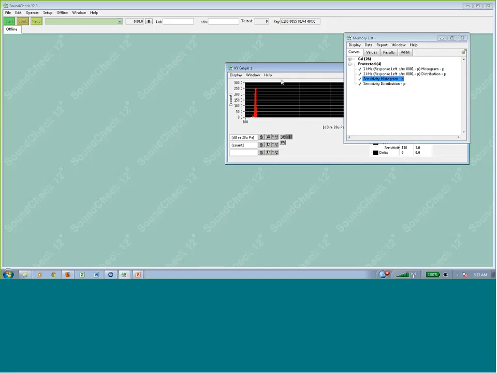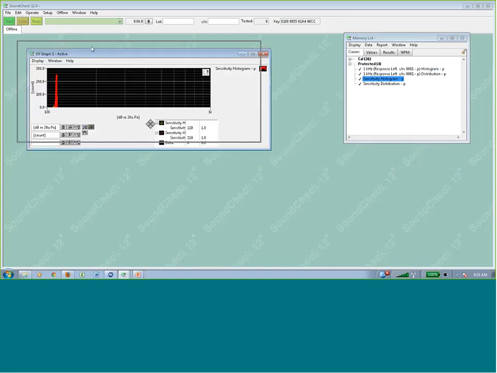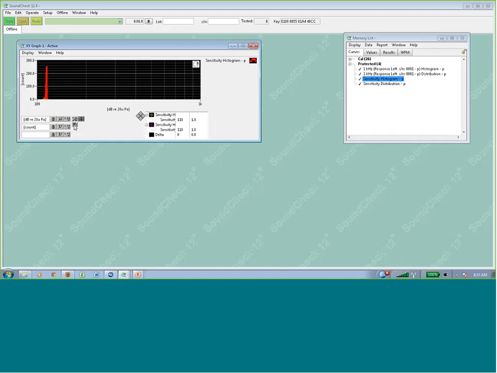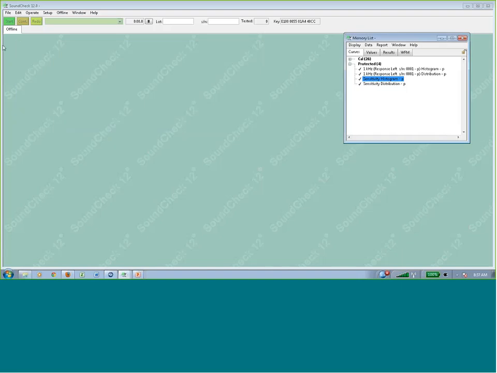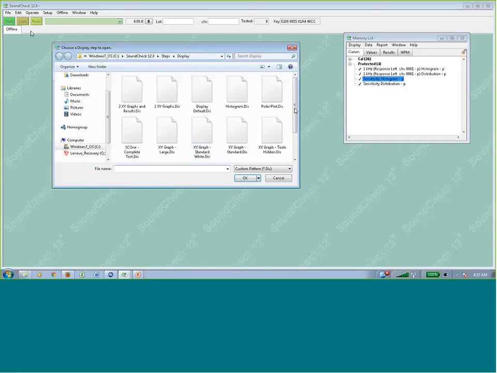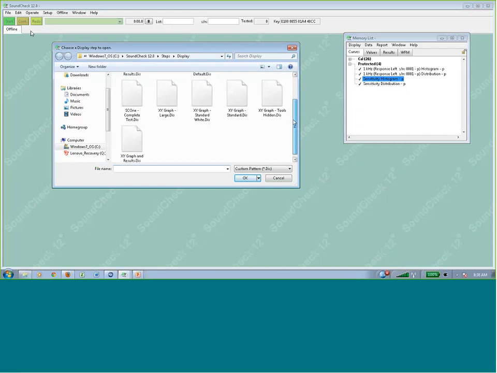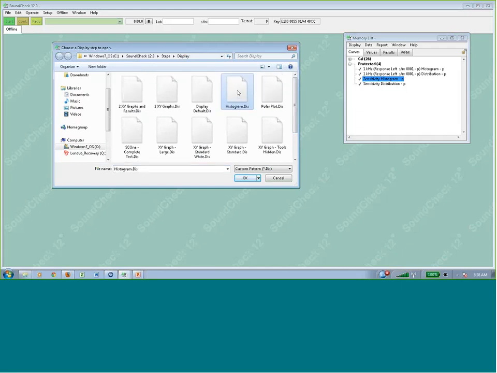Now, if I just pull up my histogram on an XY graph, because it is a curve, it's not a great way to look at my data initially, because by default the XY graph has a log axis on the x-axis, which I could change over to linear and change all the settings. But what I've done is saved myself a template previously, because I created an XY graph that was already formatted specifically for my histogram, and then I saved it. So now I can load it here from my offline menu, and you see it's called histogram.